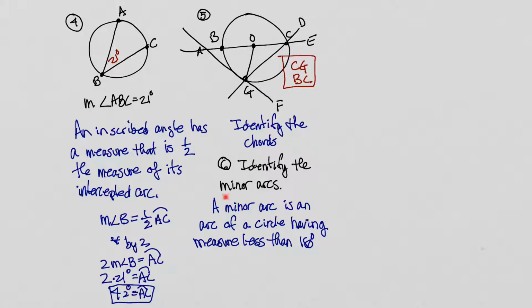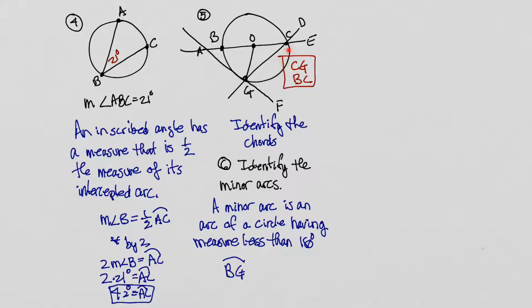Now, down here, what we're saying is that a minor arc is the arc of a circle that measures less than 180 degrees. So if we look back up here, look at this angle. It appears to be less than 90 degrees, so that means this arc is going to be less than 90 degrees. So we can say that this is a minor arc. Let's say BG, that's going to be a minor arc.